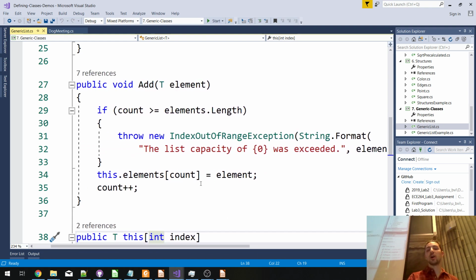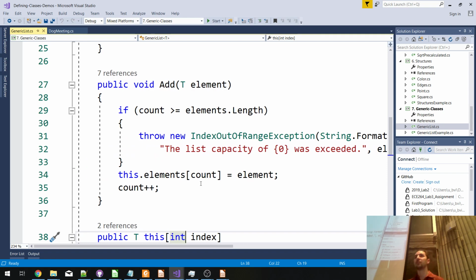So this is an example of code that knows that something bad could happen, but is not going to try and fix it. It's just going to throw an exception, let someone else deal with it. Whoever called add is going to have to catch this index out of range exception. Yes?